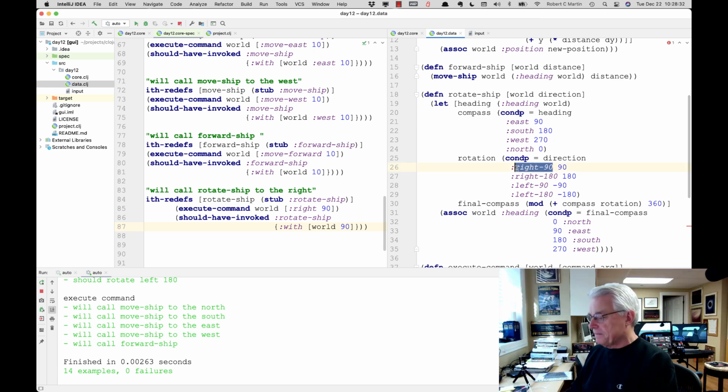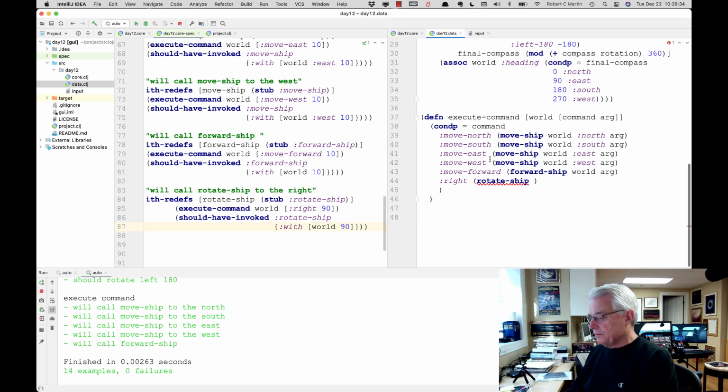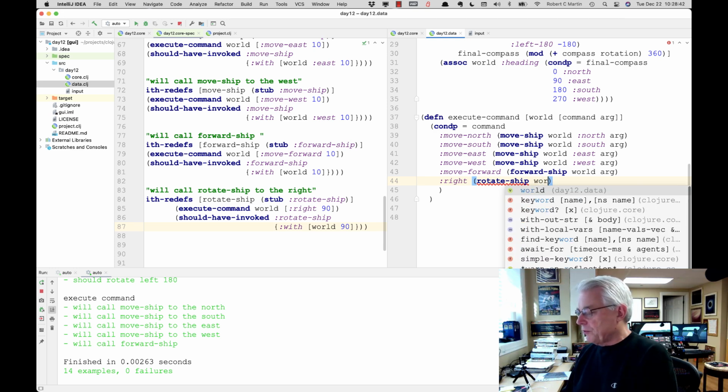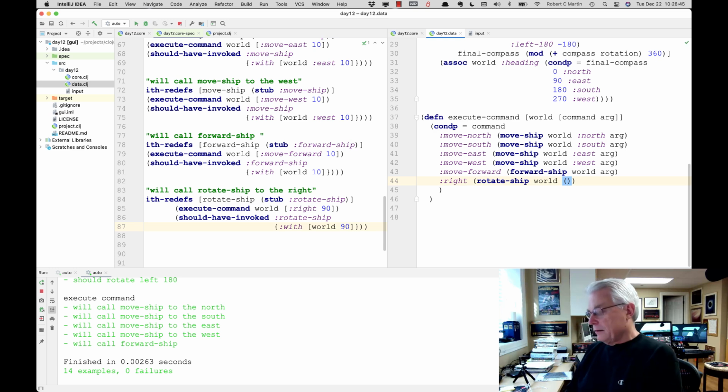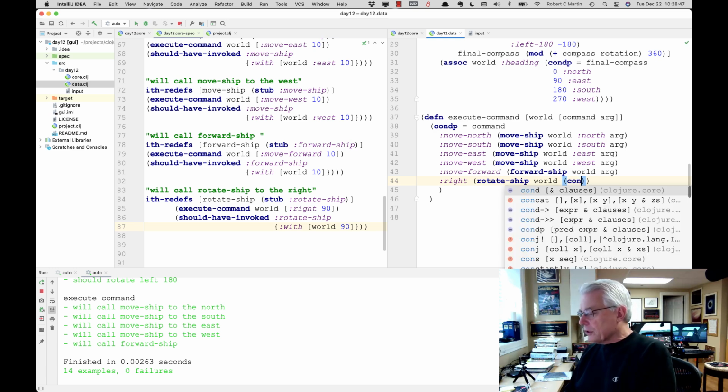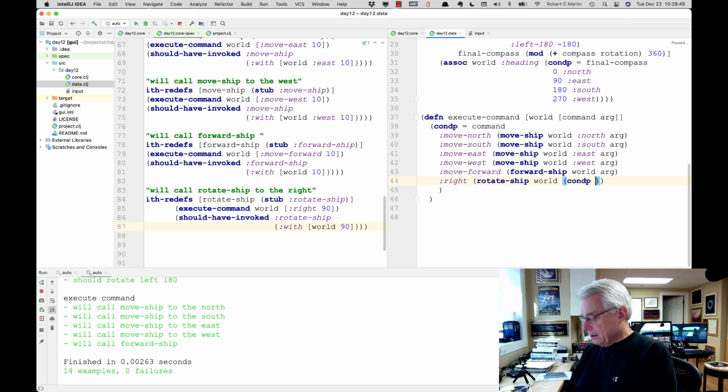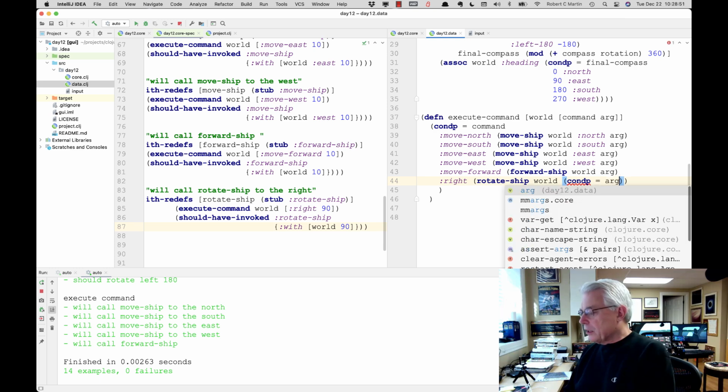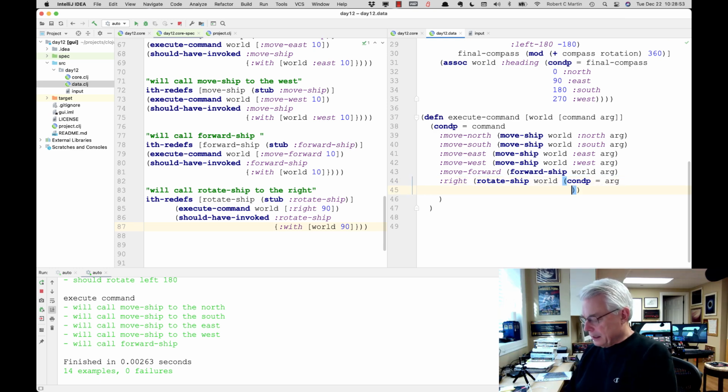You know, one of these. So I'm going to do this interesting operation here. We are going to call rotate ship with the world, and then this is going to be straightforward. Cond p equals arg. 90 is going to be right 90.